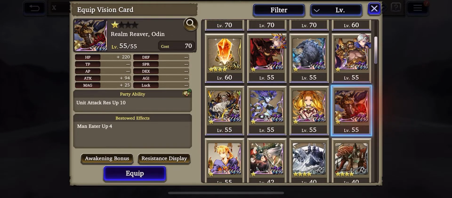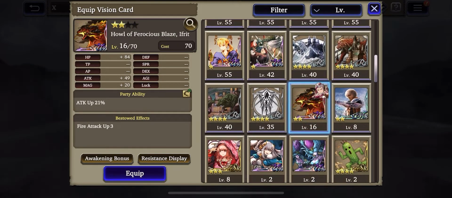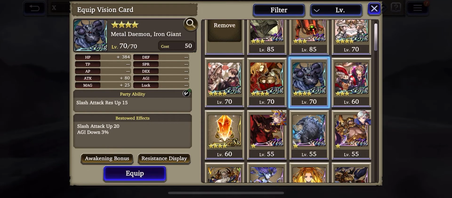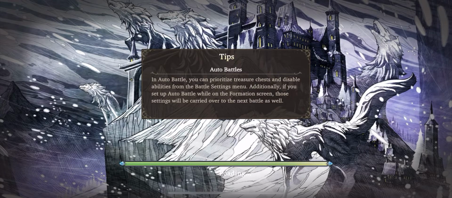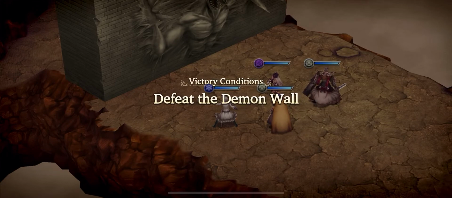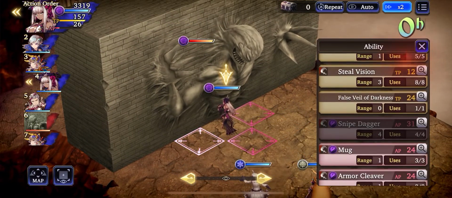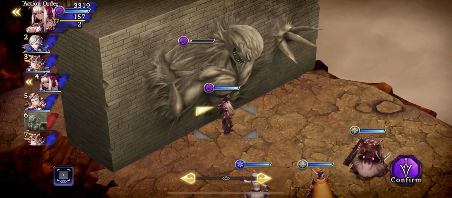Okay, let's see. Slash attack up by 4. That's it. Too low. Yeah, these are the best cards I got. Apologize, guys. Okay, let's try this one. Okay, 80 attack and 20. That should be another 20. And attack up by 780. So which is better? Let's have a look. So last time it was around 4,006, right? This one is definitely less. Yeah, 4,005. It's not much different.